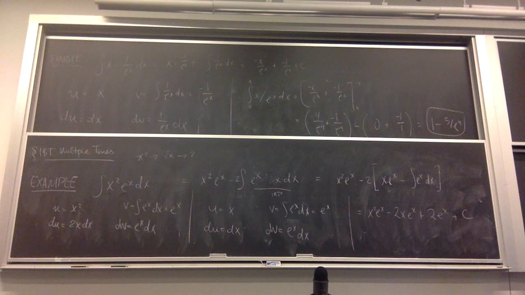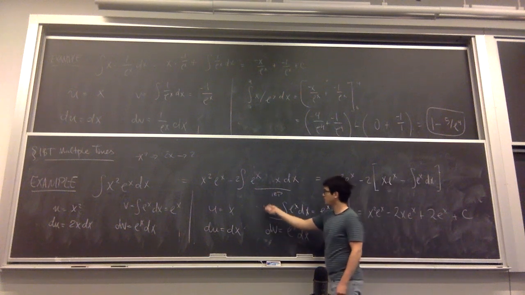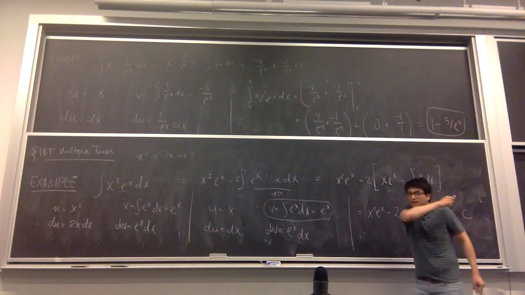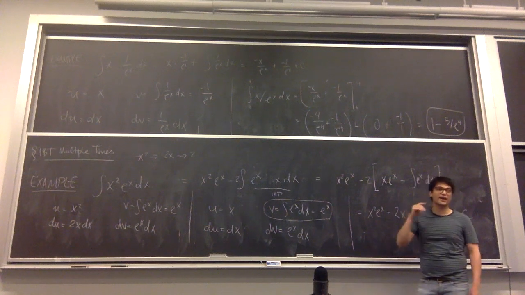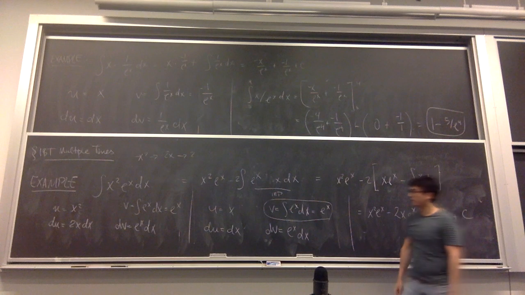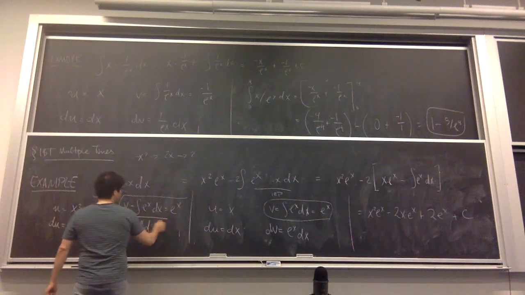Okay. You guys have to do integration by parts twice. But you should always be striving for this v to be easier than the integral that you started with, unless you're trying to set up one of these circular integration by parts. Because we always need to be able to integrate v.